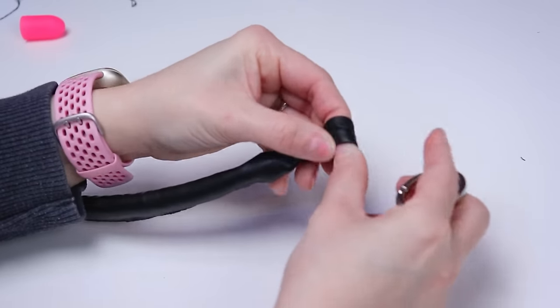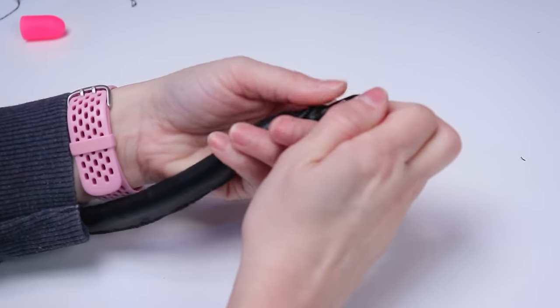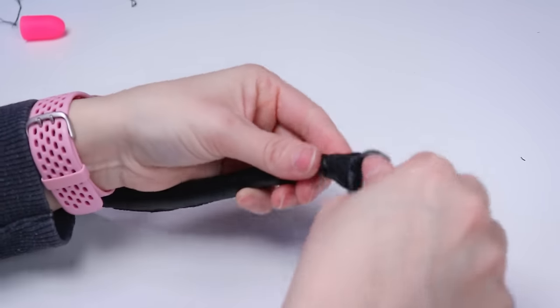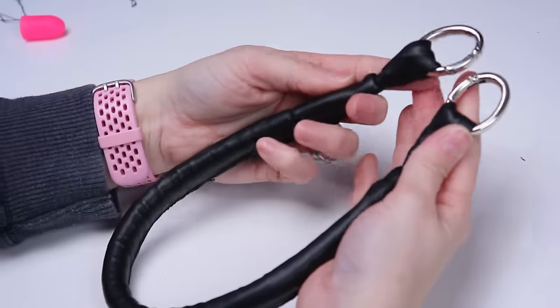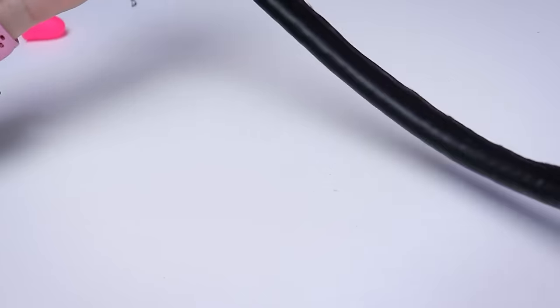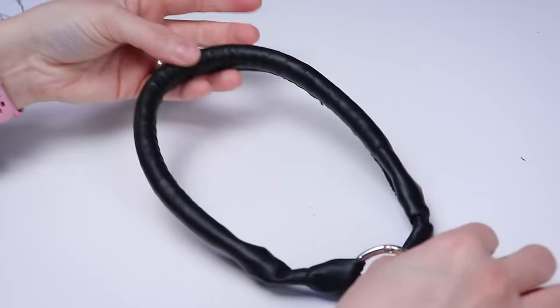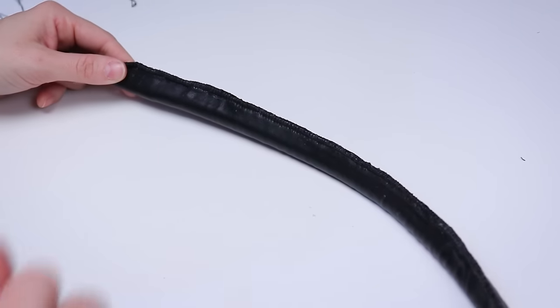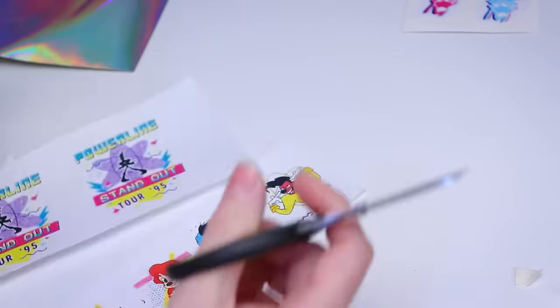Hey guys, I'm back and I washed all of the glue off the handles and let them dry completely. Honestly, it's not very different from before I intervened. And now it's time to take our new straps and add them to the Powerline bag while debating, does this need a purse charm? You know what? Let's just go ahead and do one just to see how it turns out.